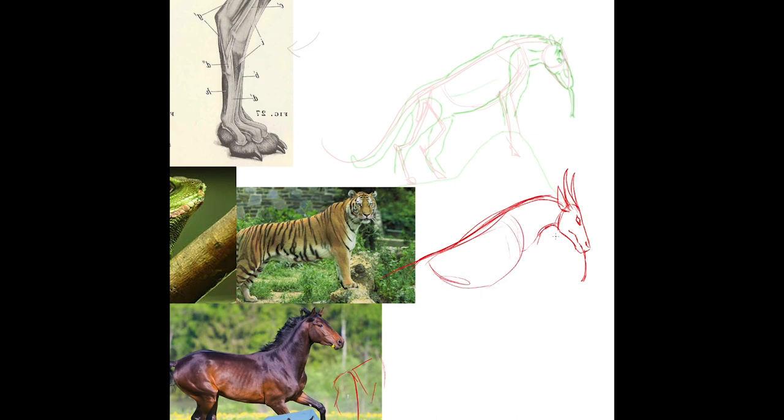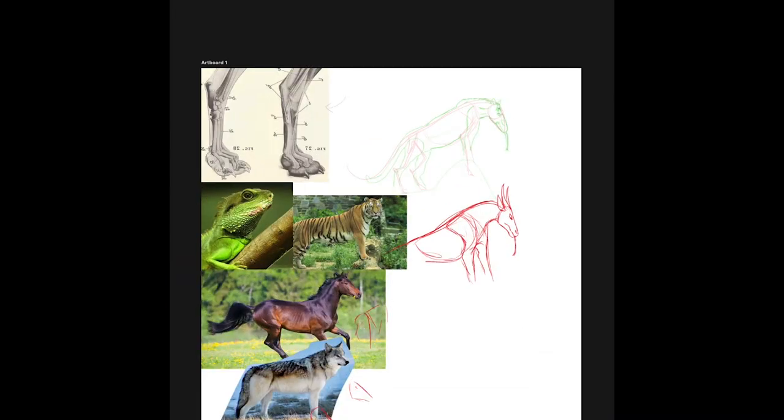Having the ribcage, the bone, maybe you want the other arm to come more here. So what I'm doing is just basing what my correction is with the other animals I grabbed as references.